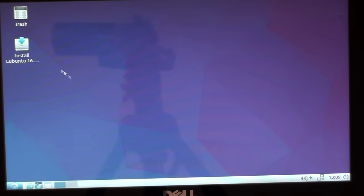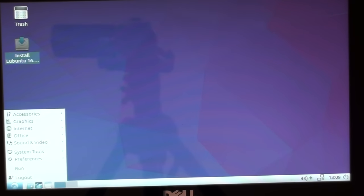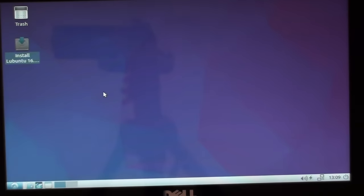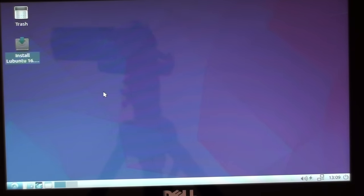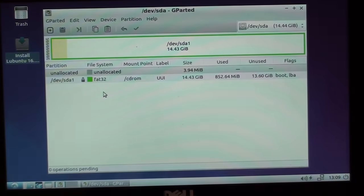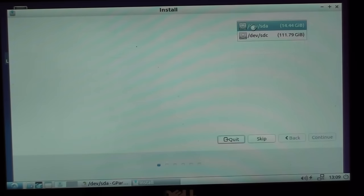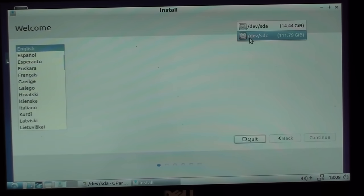Okay, so even though the camera is not picking up the proper color of the display, let's go ahead and install it anyway. Oh, but before we do that, we probably want to take a look at our partition tables and stuff. That's one of the cool little system tools that comes with this, GParted, which hopefully will also launch. Remember, we only have 1 gig of RAM, and this probably could get sad. Okay, so that's our USB flash drive. Let's take a look at... Oh god, the installer's coming up now.